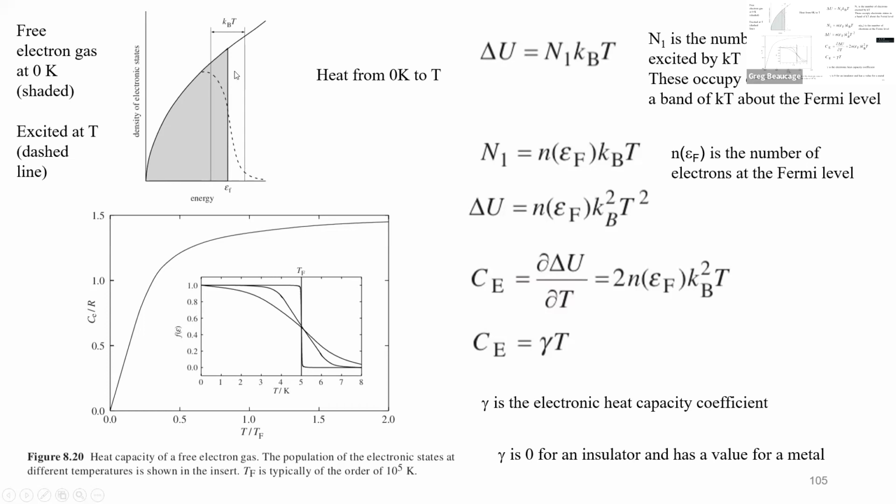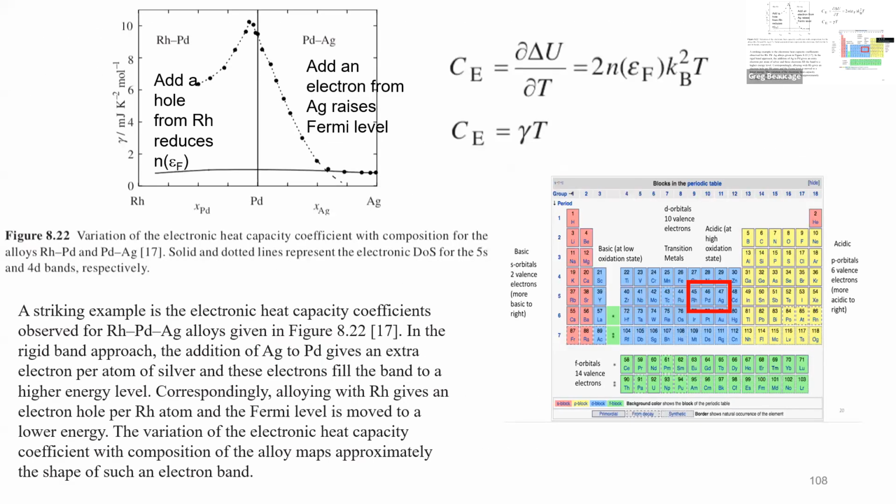And then they use the opposite argument. They don't say that this would move the Fermi level to the left, which would mean you'd have more. They say that because you produce a hole, then you have less electrons. So that's why it drops here. And in the middle, you have a peak.